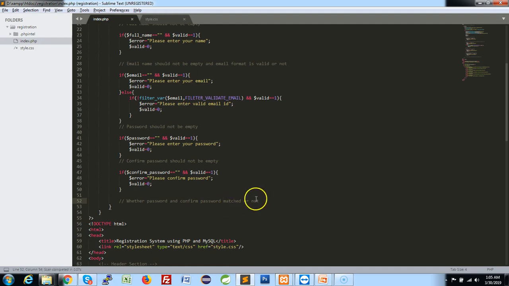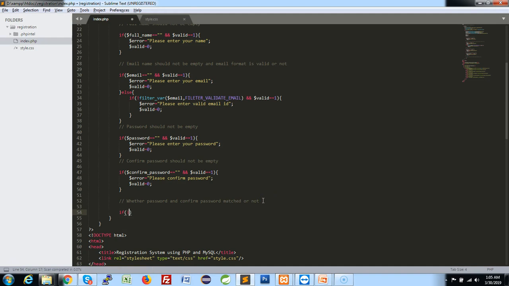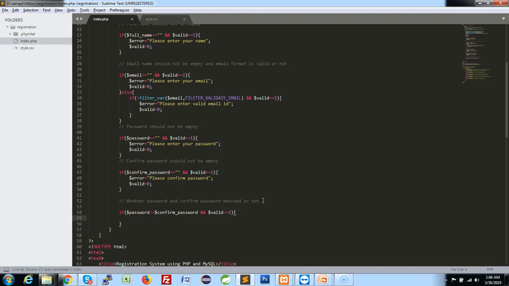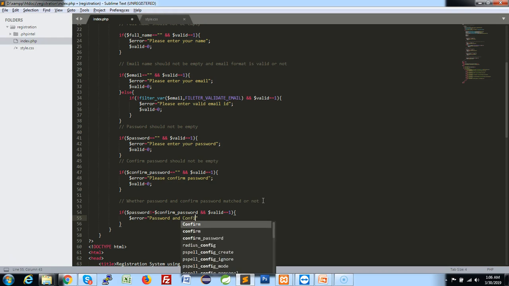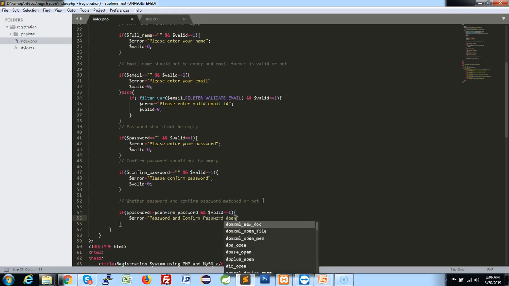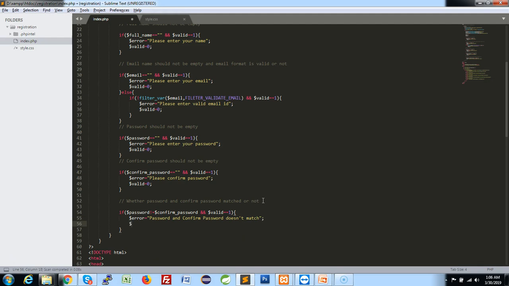If $password not equals to $confirm_password and $valid equals to 1, then we will put error equals to please, password and confirm password doesn't match. Okay, $valid is 0.